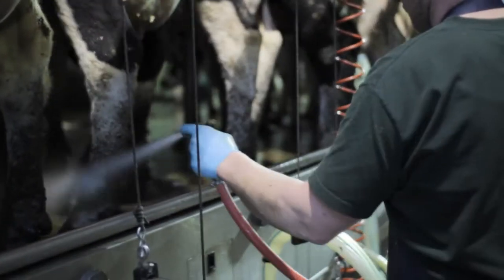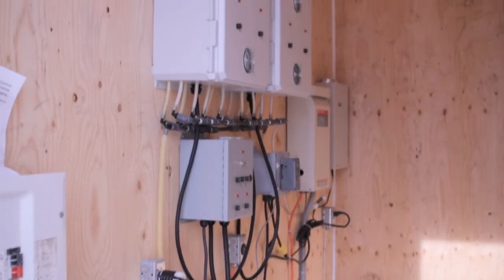We will be able to reduce a little bit the amount of soap and acid for washing the milk line and the milk tank. To put in — I would say yes, very easy. You need a little area where you can put it in. Basically it's very plain and simple.